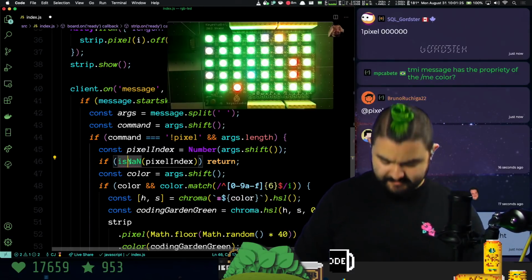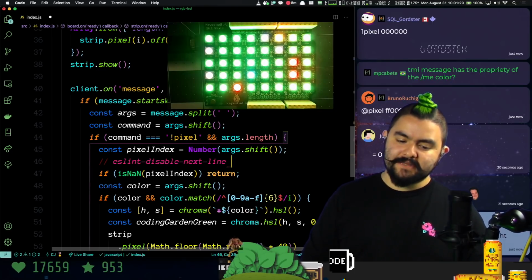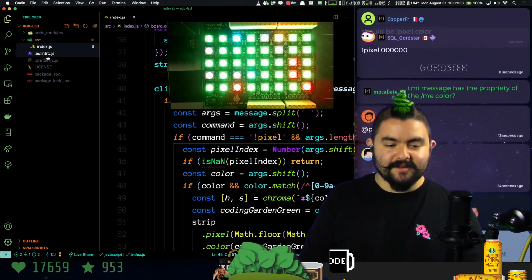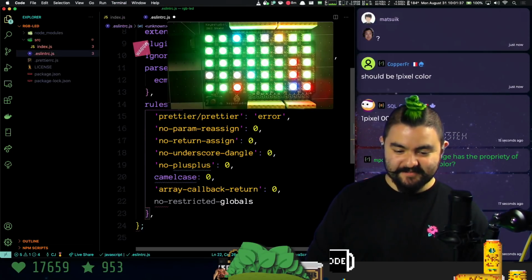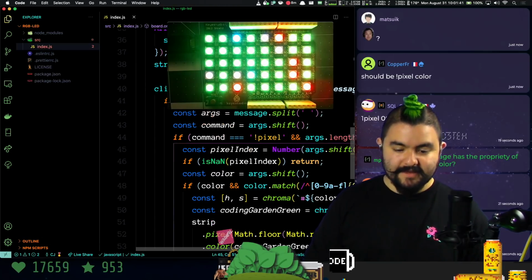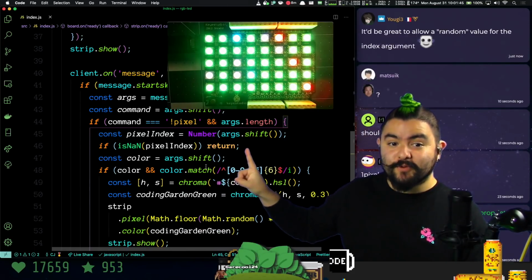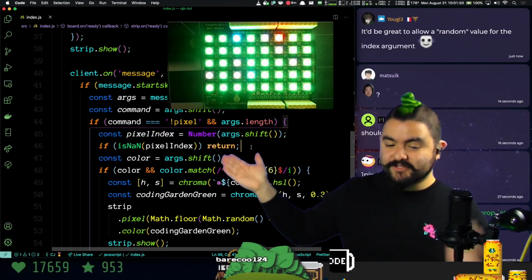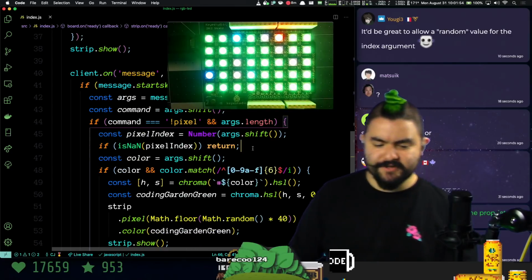And this is complaining about unrestricted globals, which I disagree with. There are reasons to not use restricted globals, but specifically, I want to use isNaN. Cool. So try to take what they specified as the index. If it's NaN, immediately return. And so this is the early return that someone was talking about earlier. We could update our other code to be early return too.